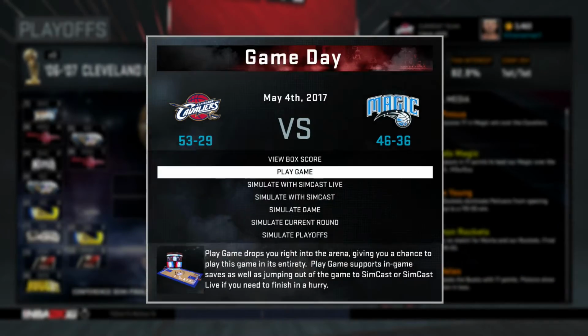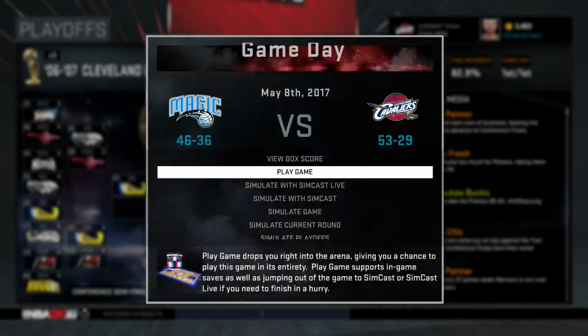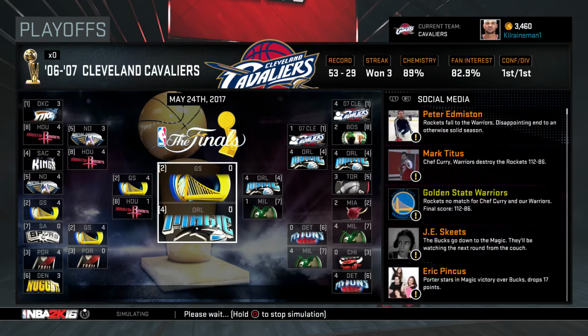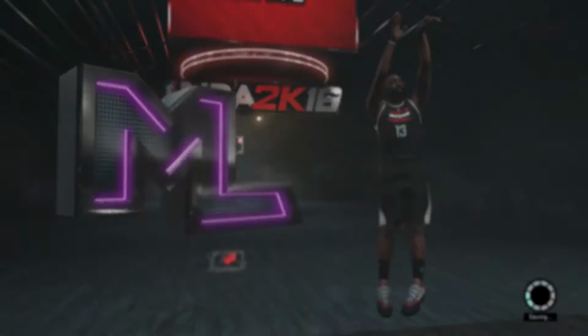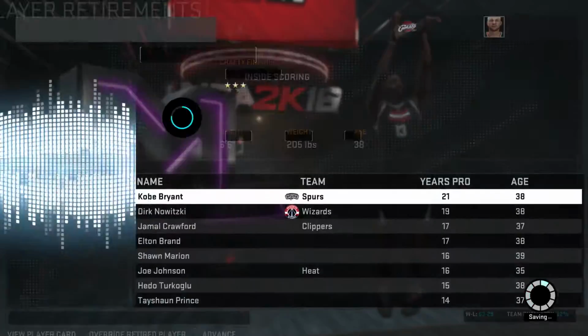So let's see if this lineup does much better. We're down 3-0. 3-1. And we have been eliminated. How were we eliminated from the 4th-seed Orlando Magic? And it looks like Golden State goes to a Game 7 against Orlando and beats them 4-3. Your Finals MVP, Steph Curry, in 42 minutes a game, averaged 30.6 points and 9 assists.